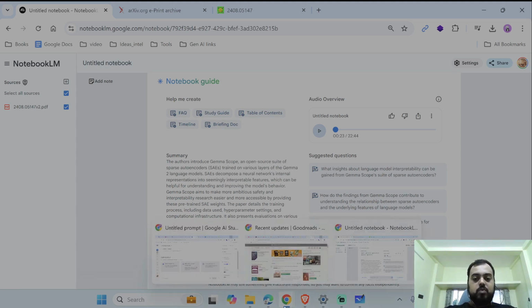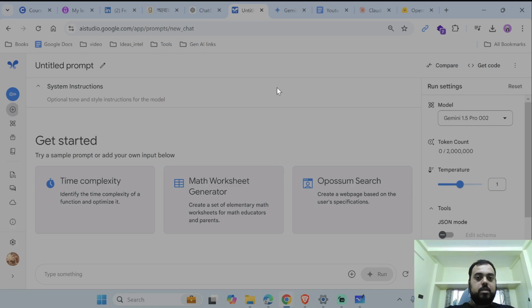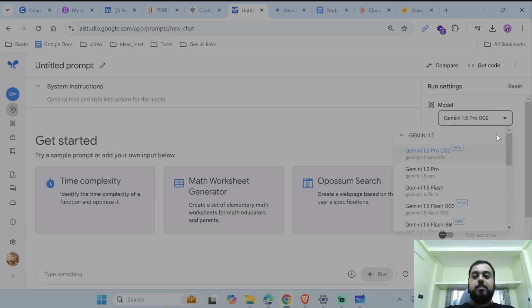What I will actually do is use Google AI Studio. Google AI Studio is free. You just have to have a Google account, log in there, and you can use some of the best models provided by Google, Gemini. If you have a ChatGPT subscription, you can go ahead. If you don't have a subscription with OpenAI ChatGPT, you can still use it freely for some amount of time.